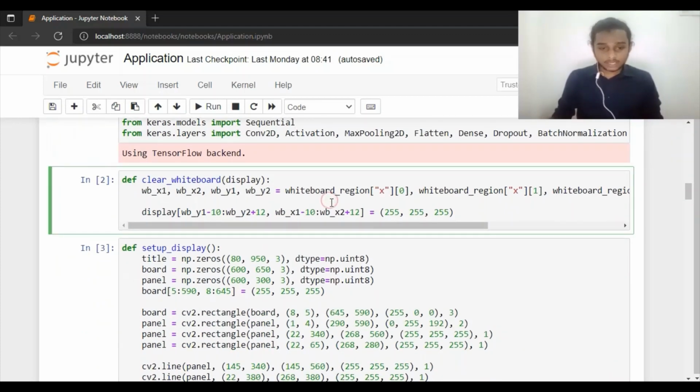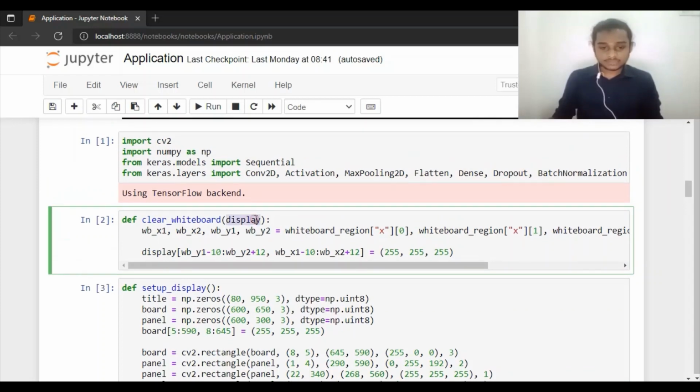Then there is a function called clear whiteboard. We have to pass a display, and then it will clear out our whiteboard. I have told you that throughout our application, we will be able to draw anything on the whiteboard, and also we will have the chance to clear out anything which we have drawn previously, right?